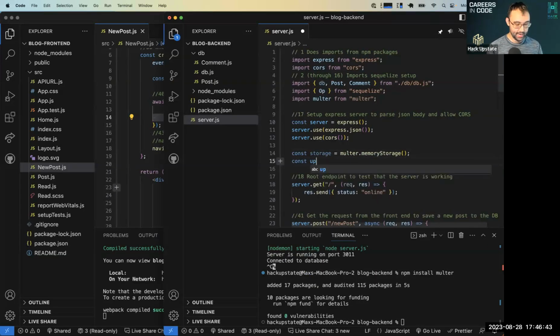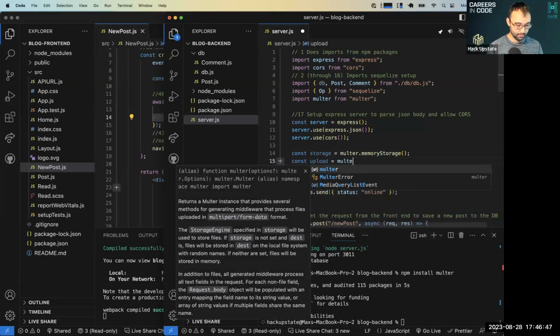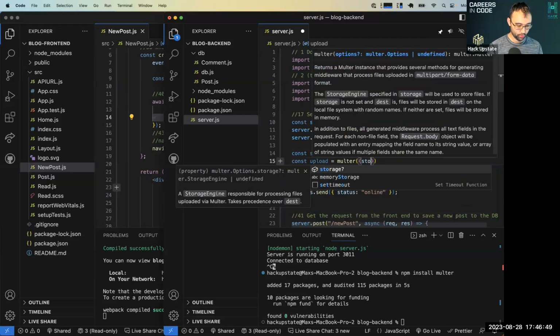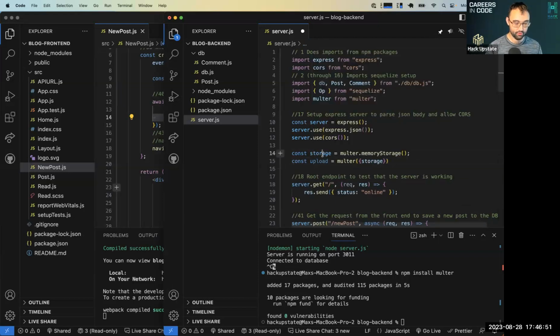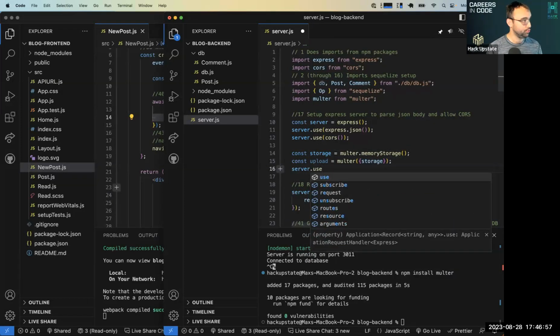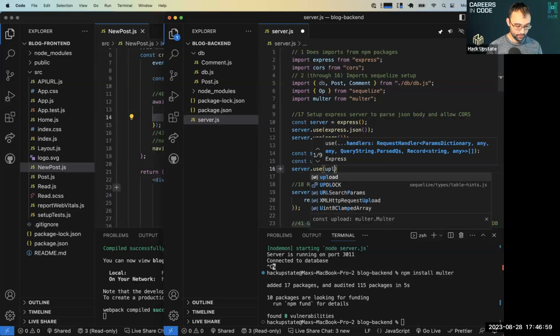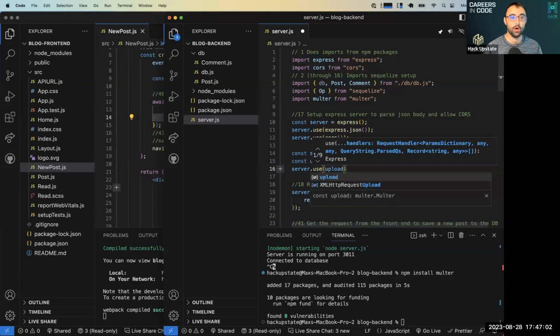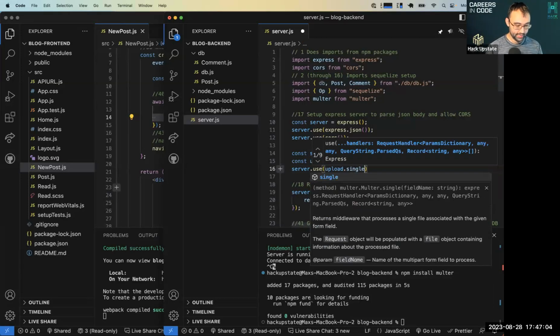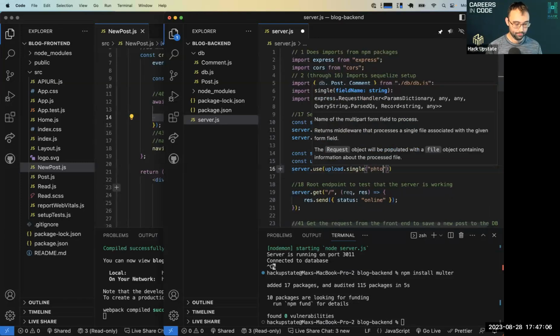Then we say, hey, the upload is going to use the multer storage that we just created right here. And finally, we need to tell the API server to use the upload, and we've got to tell it what we're uploading. We're uploading a single photo. Because of that, it now knows where to look to get that photo data.